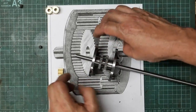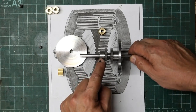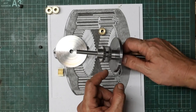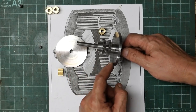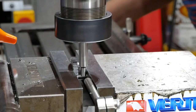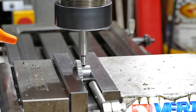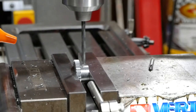So I think I'm going to stick with my idea of drilling this boss and putting the grub screw in. And so I think that's the bit I'll do next, drill those, and then I can mark these plates out for the axles which will hold the pinions. So I wanted the grub screw to be in the centre of the hub on the drive gear, and so I used the centre finder in both X and Y directions to find that point.